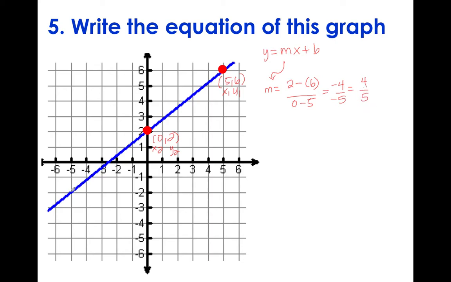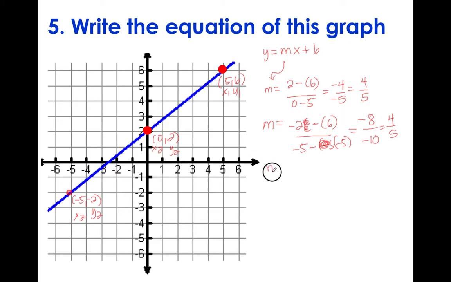And remember, we also said we could have chosen this point right here, which is -5, -2. Done the exact same thing. Now this would be my second point. -2 minus 6 and -5 minus 5. That gives me a -8 over -10, which still gives me a positive 4/5. Right. So now that I have that, I know what my slope is.